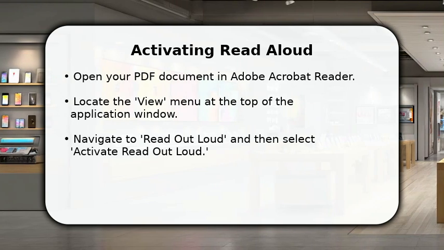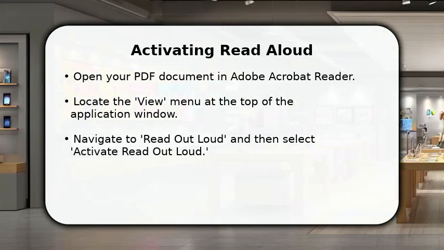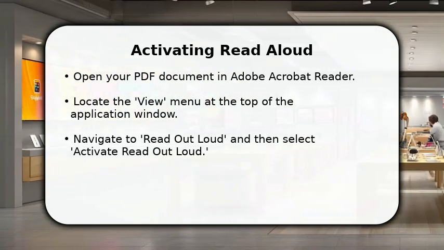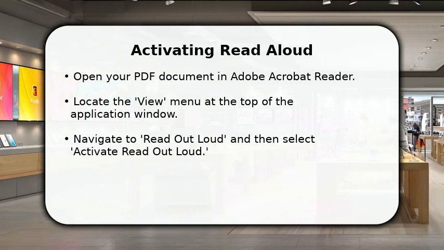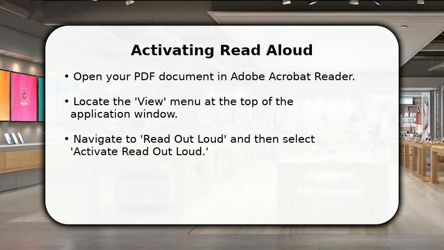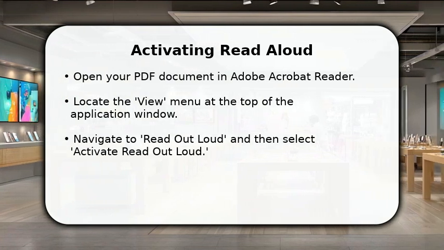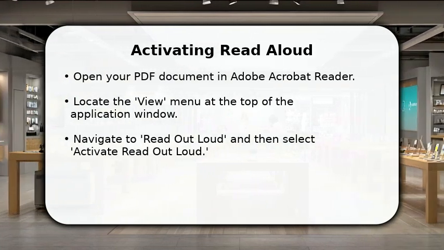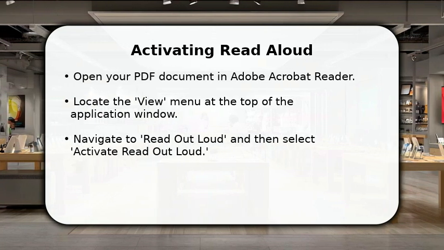In this video, I will explain how to use Adobe Read Aloud. To begin, simply open any PDF document within Adobe Acrobat Reader. Next, find the View menu located at the top of your screen. From there, select Read Out Loud, then click Activate Read Out Loud to enable the feature.